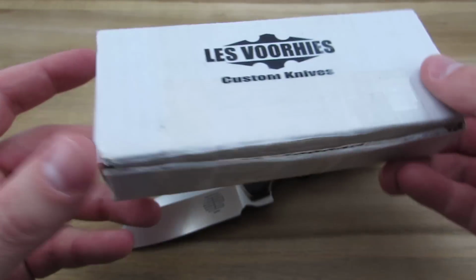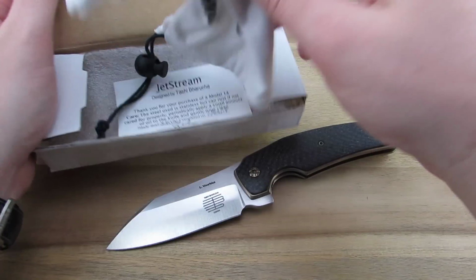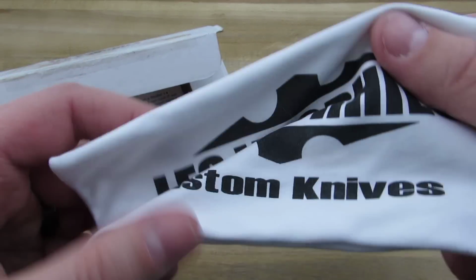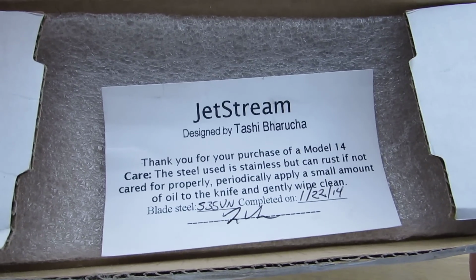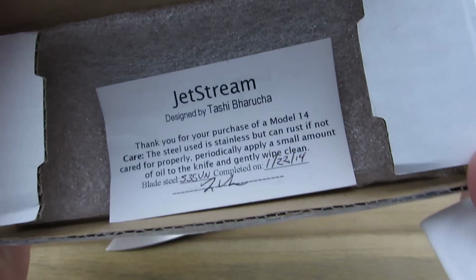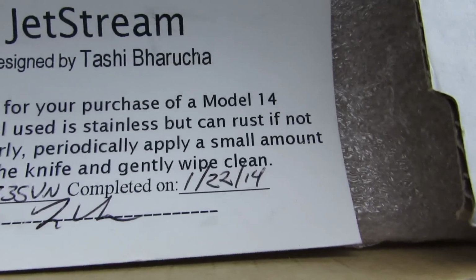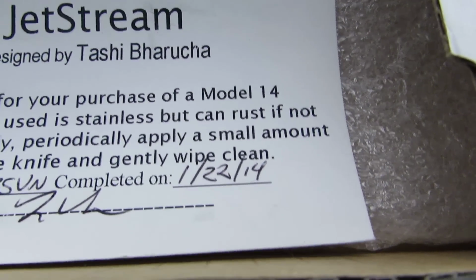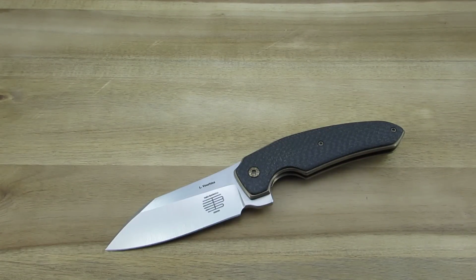It does say the JetStream, does have Voorhies' name on it, and it comes with a nice pouch here, as well as a certificate of authenticity and a little bit of details, signature. Date of birth on this one was January 22nd, 2014. So anyways, let's get that out of the way.